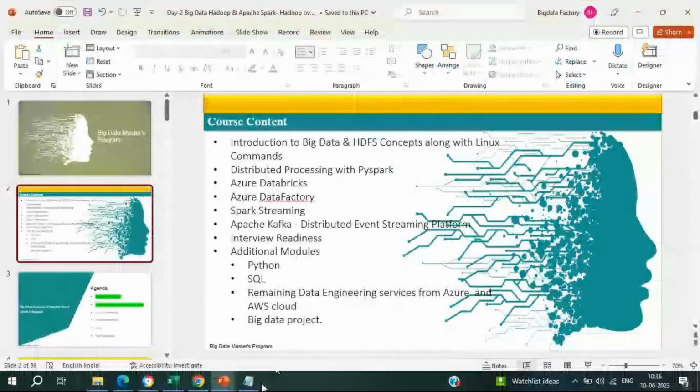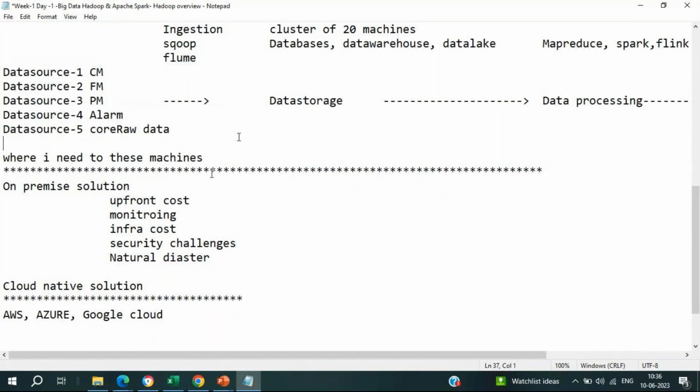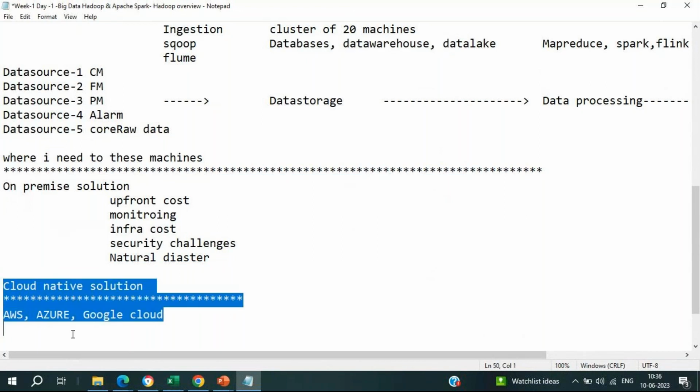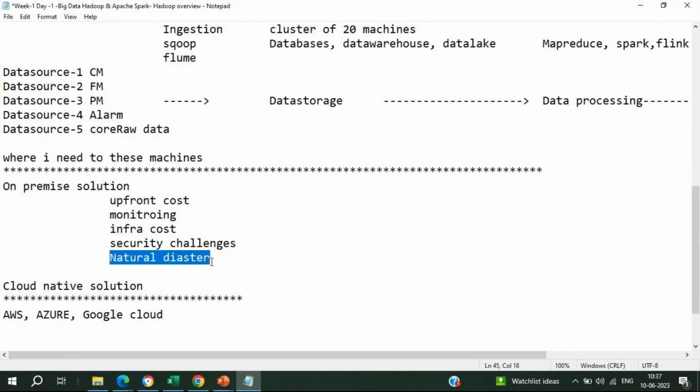If you are able to correlate with this particular application, say this application needs to be deployed somewhere. Either you deploy it on-premise, or you can go onto the cloud. Which cloud? You can choose any one. Nowadays organizations are moving towards the cloud, because clouds have a lot of advantages. The very famous one is protection from natural disasters. Cloud service providers have different data centers in different locations, with availability zones and data zones, basically.